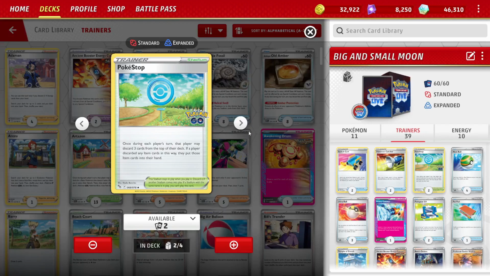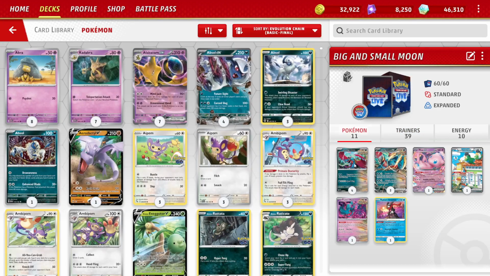We play 2 PokéStop. Originally some lists play 4 PokéStop, some play 3, but I play 2 because of how tight the list is getting. PokéStop, very strong. You can get our items as well as maybe we can trash some of our ancient Pokemon or ancient cards, whereby we can pump up the damage for Roaring Moon.